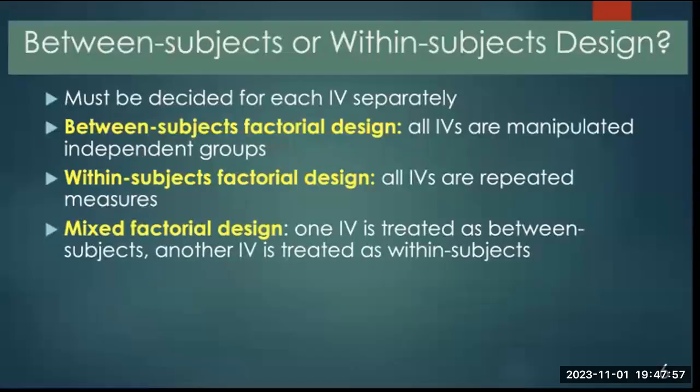Then the other one, maybe it could be driving ability. That one, in the morning, afternoon, evening, you can leave as within subjects. So you would test your participants who are male, morning, afternoon, evening. You would test your participants who are female, morning, afternoon, evening. So that's an example of a mixed factorial design.